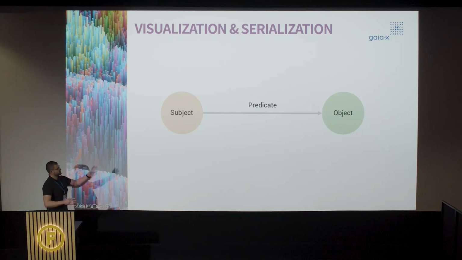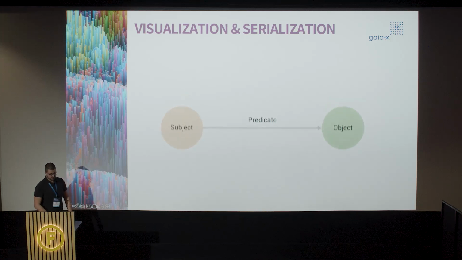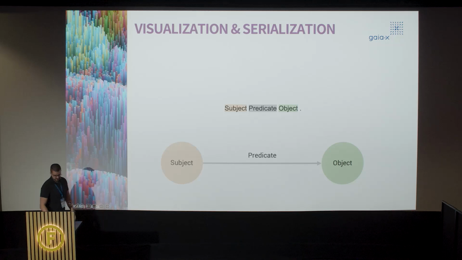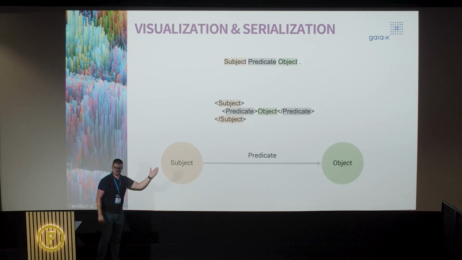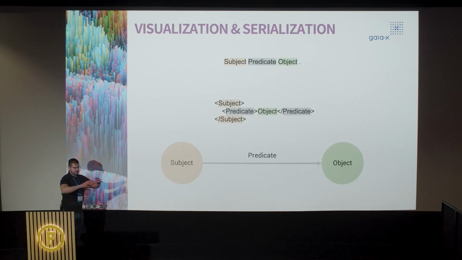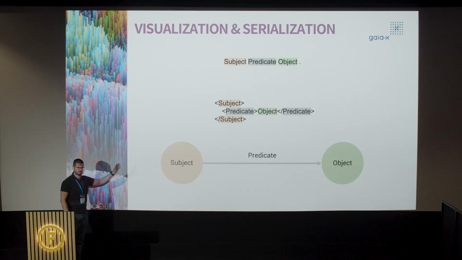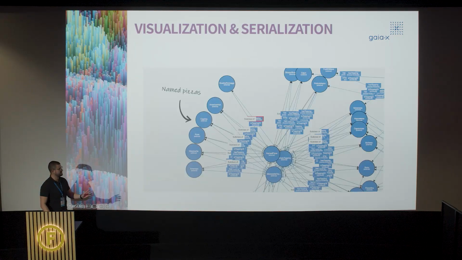So we move from our subject, predicate, object, image, graph, to something that looks like this when we're using Turtle, for example. You see it's still a pretty simple visualization. We can have this in XML, and we can serialize them the way we want. Every element here has the same semantic value. That is important. Whatever the shape, whatever the format, they still mean the same thing.